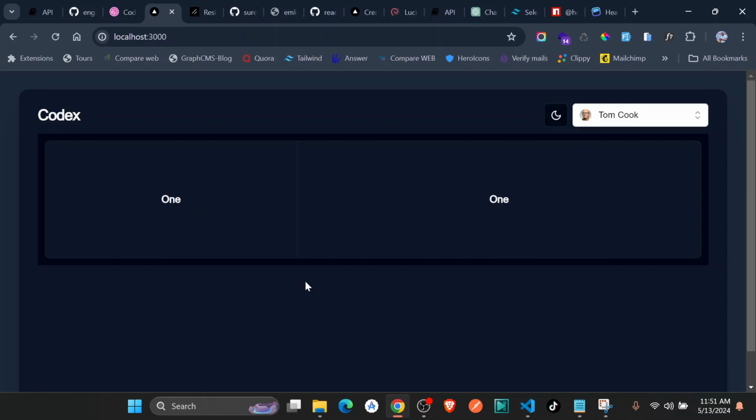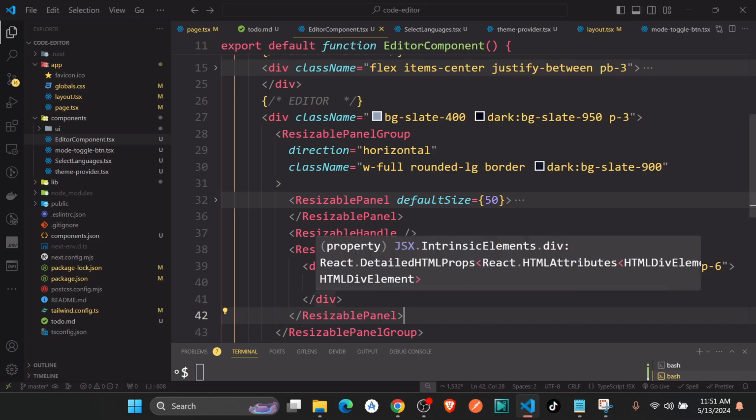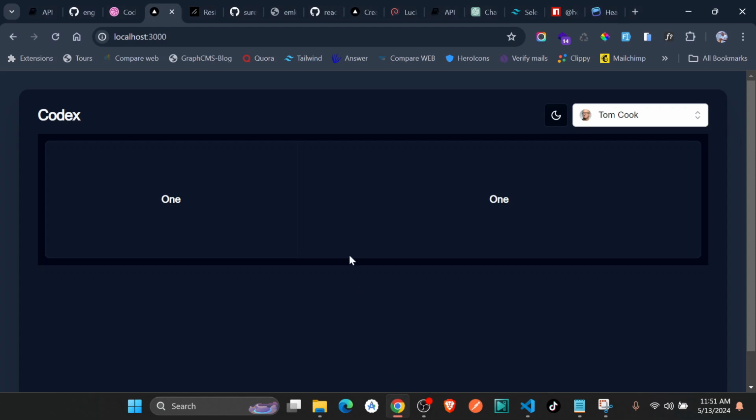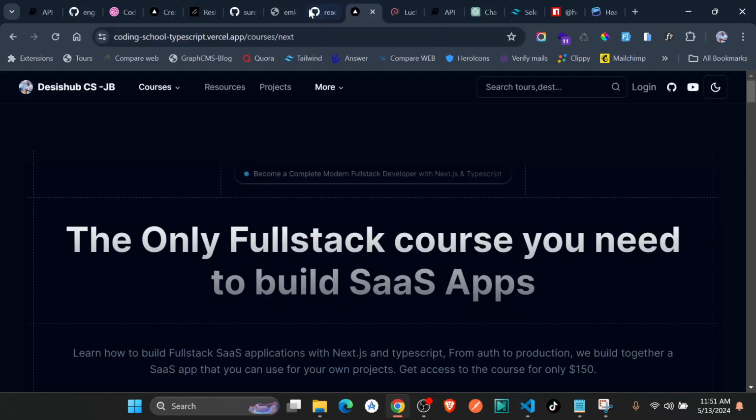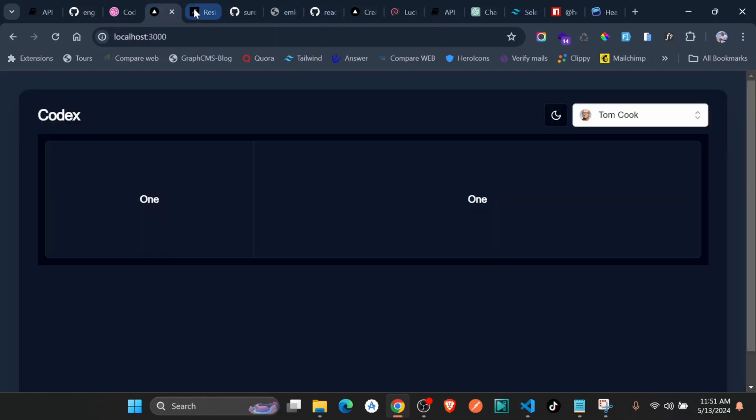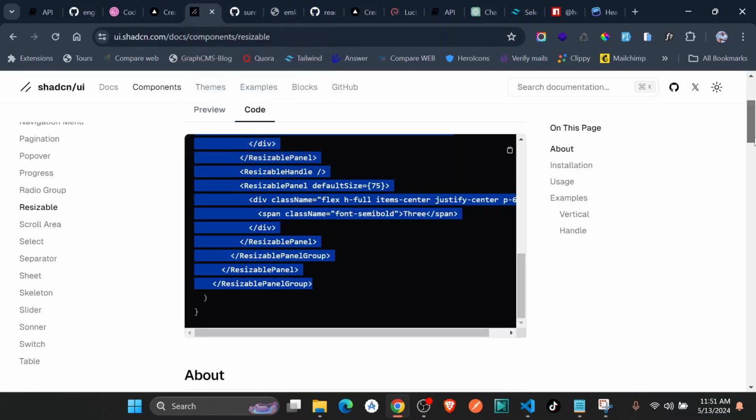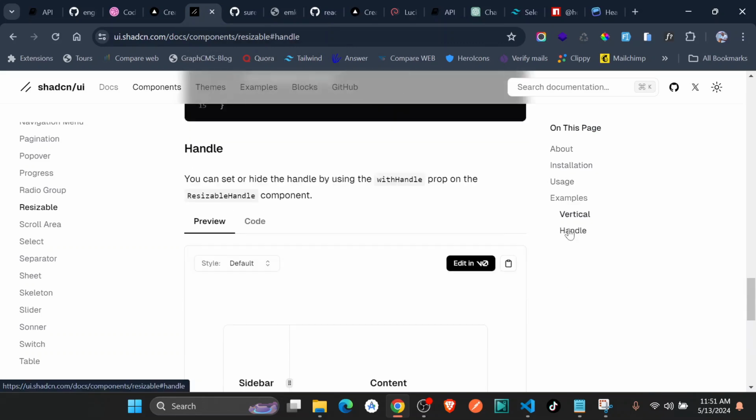One thing I want to do is to avoid reducing to this point. You can see you have to reduce up to this. We have to have a min size, like it should stop somewhere, like maybe here. It should be resizable, but then it should stop somewhere like here. If you go to this, there is nothing much they have given us.